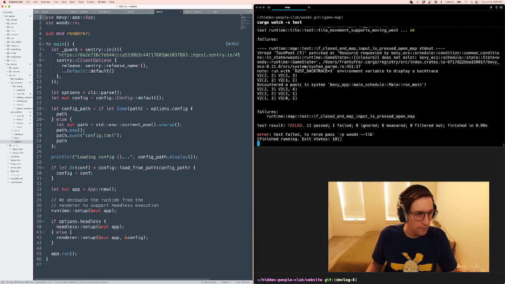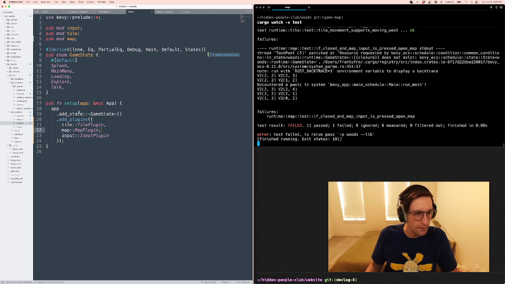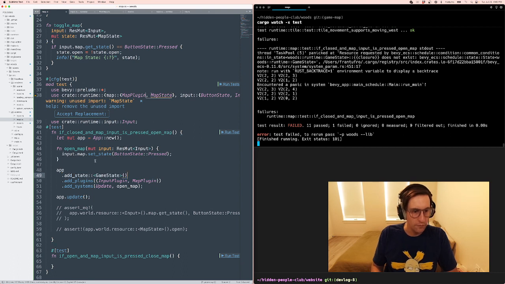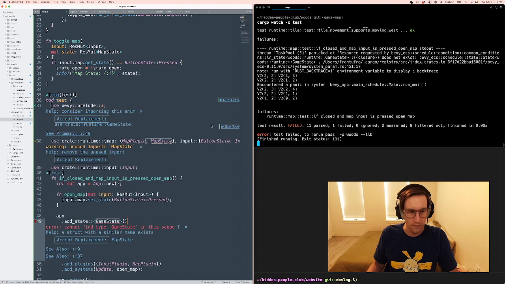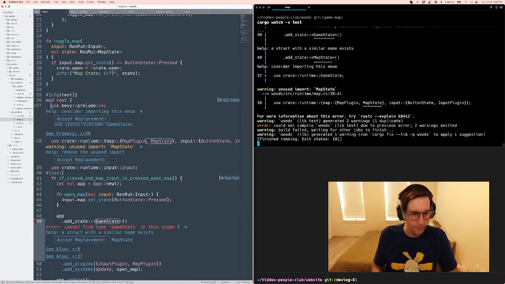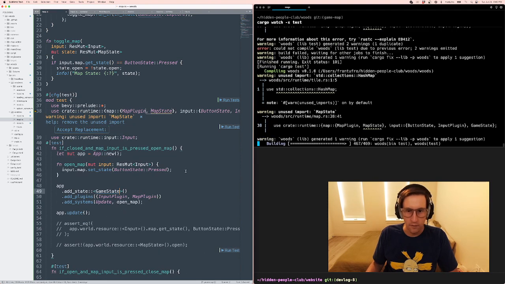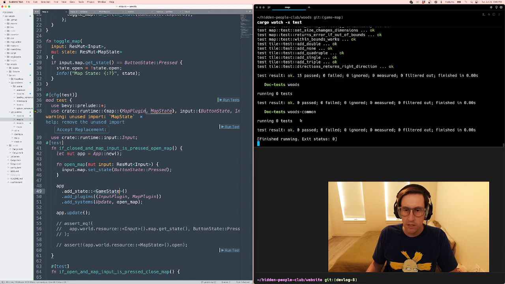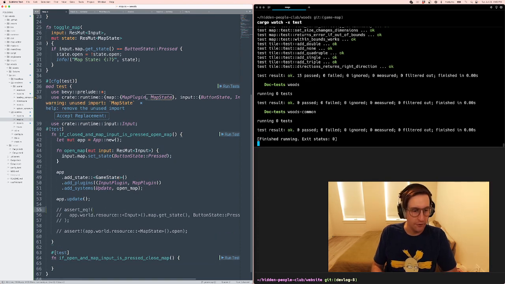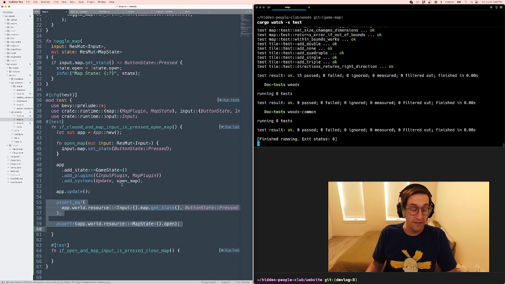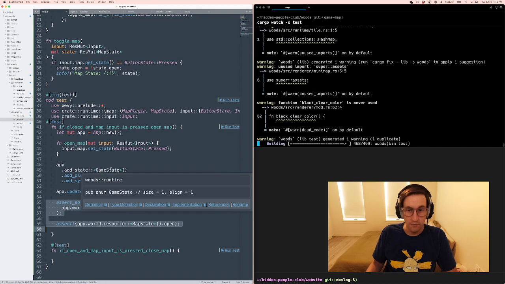I think it's here. Runtime, add state, game state. So let's try that. If we added the game state, and then, whoops, oh, that was it. Oh no, I'm not running the assertion. Yeah, I still need to set this in the right state.